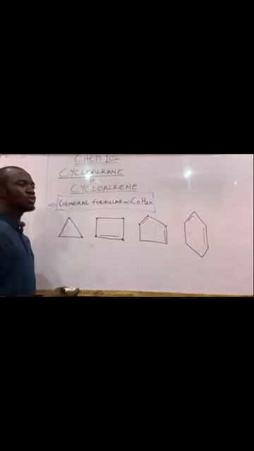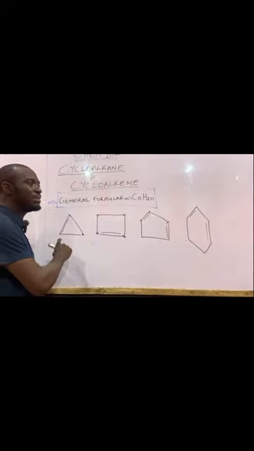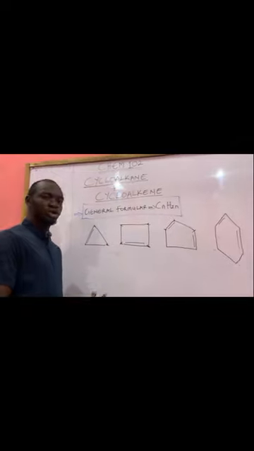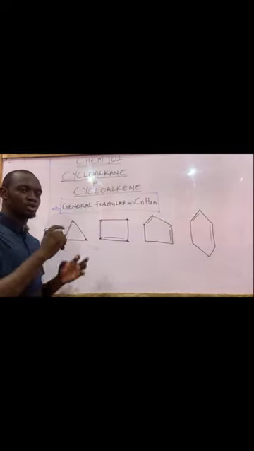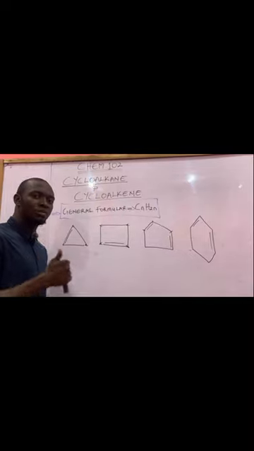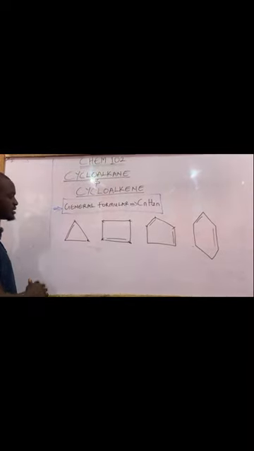Now, one of the things you need to be very, very cognizant about is making sure that in naming every kind of structure, whether cyclo structure, ring-like structure, or straight carbon chain structure, you must ensure that you obey the IUPAC rule of nomenclature. Now, watch here. Let's start with this.